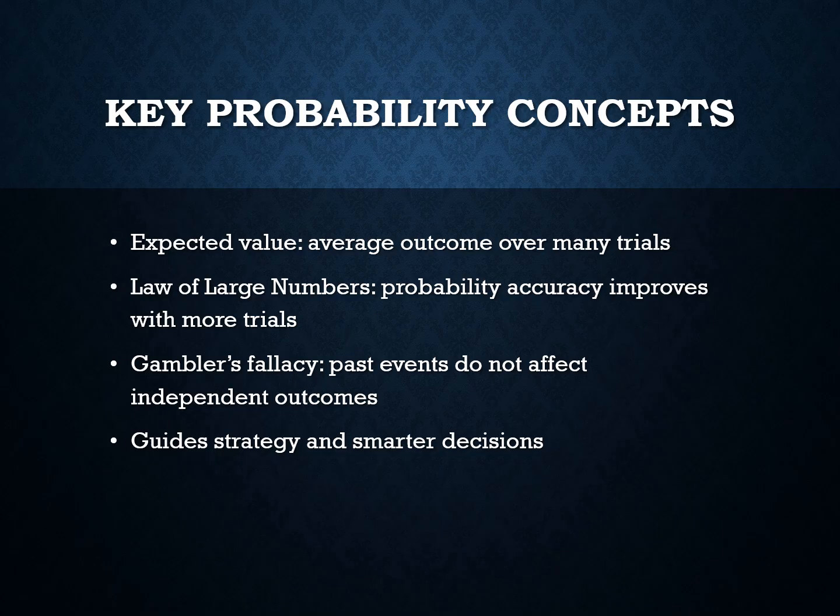By calculating expected values, players can weigh the risk and reward of different moves, such as deciding whether to double down in blackjack or to bet on a specific hand in poker. Recognizing that events are independent prevents mistakes based on false assumptions and helps players avoid chasing losses. Understanding these principles can help minimize losses, improve long-term outcomes, and even give casual players a better appreciation for how probability works in everyday games. Additionally, probability can guide decisions in more complex games, such as estimating the likelihood of drawing a certain card combination in bridge, or calculating the best moves in strategy board games that involve dice.